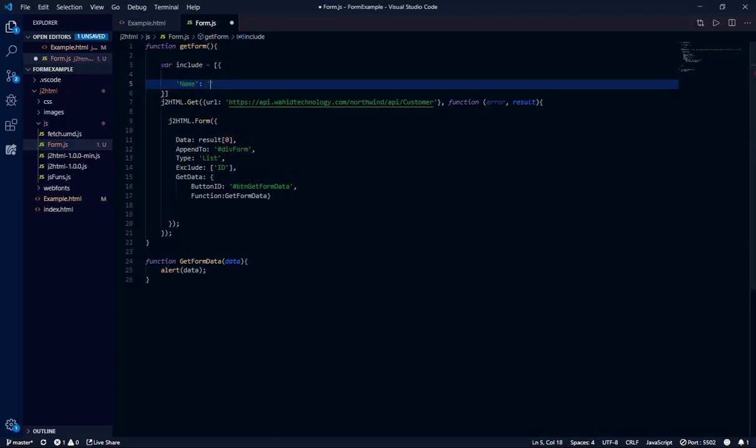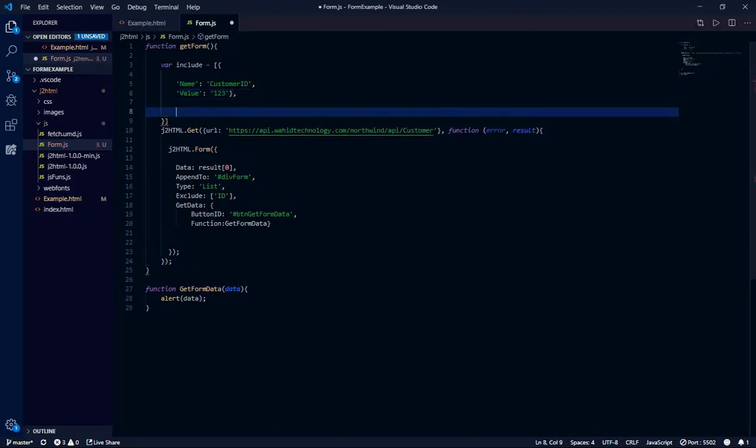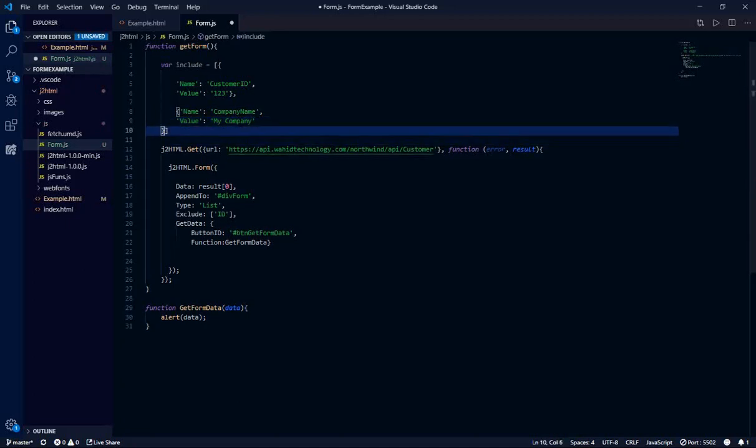Name, you want to set name, customer ID, comma, value 123, comma, name, company name, comma, value, my company. Add a semicolon.